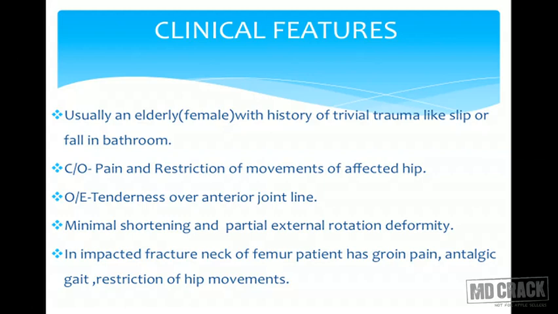If there is an impacted neck of femur, the patient usually has groin pain and antalgic gait, that is painful gait, and definitely there will be restriction of hip movements. Sometimes in an impacted neck of femur, the patient may walk and come to the clinic or the hospital, and you may feel that the patient is all normal, but definitely the patient has got a fracture. So it must be investigated further.